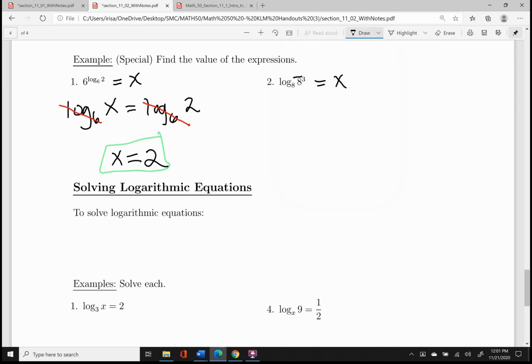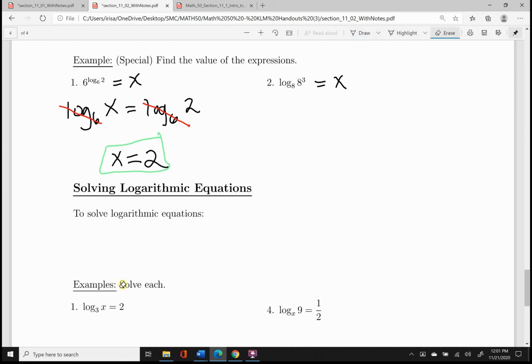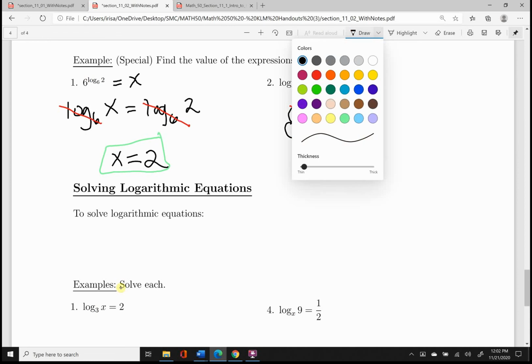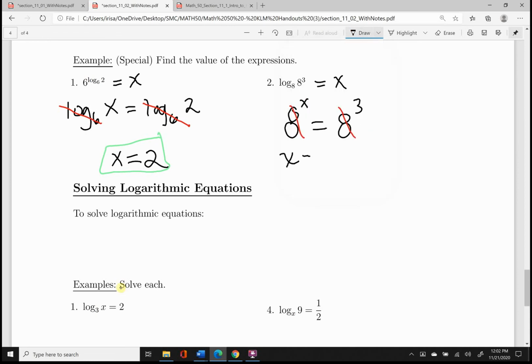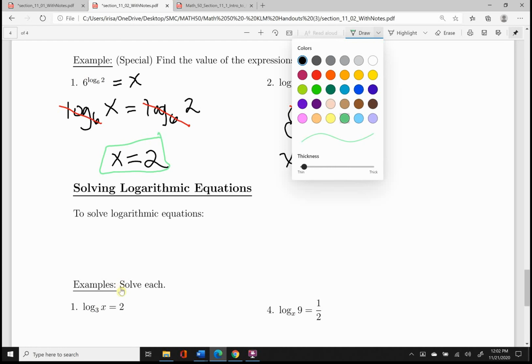Let's do this again, but for this log, we're going to convert it into an exponential, and it's going to look like this. Oops, let me erase that mark there. That was unintentional. And so the base is the base. Again, sorry, I'm touching the stylus to the screen when I don't mean to. So it's base 8, right? And the log is always equal to the exponent. And the exponential expression, 8 to the x power, is equal to the argument, which is 8 to the third power. We have exponential expressions equal to each other with the same base. Drop that base, boom, x equals 3. Fun and cute, love it.